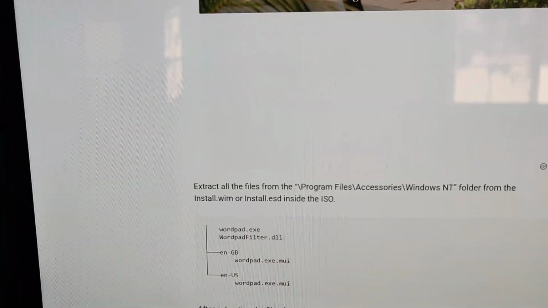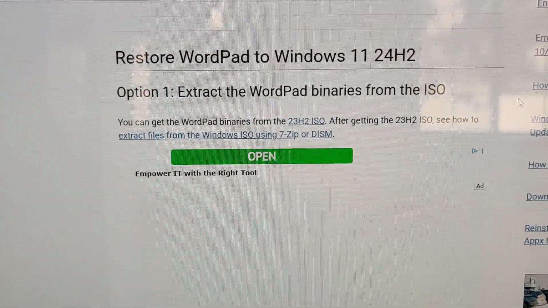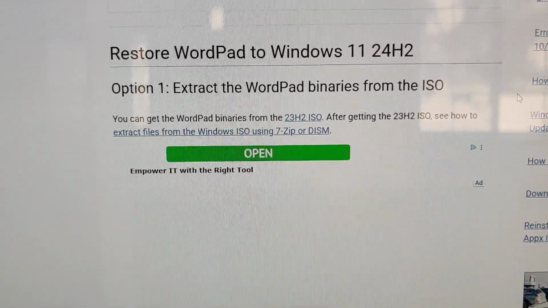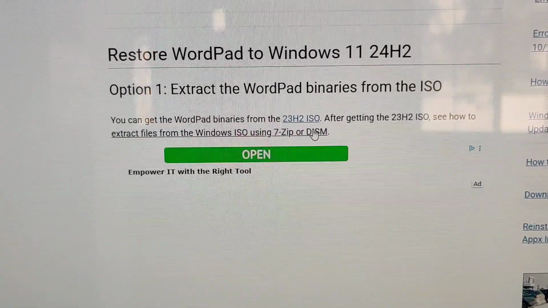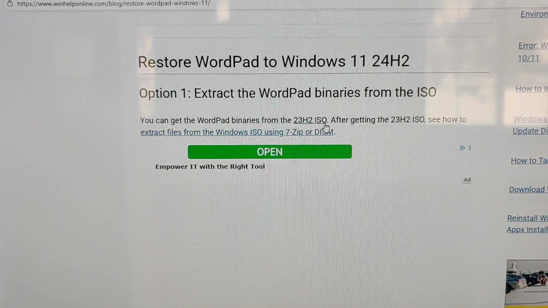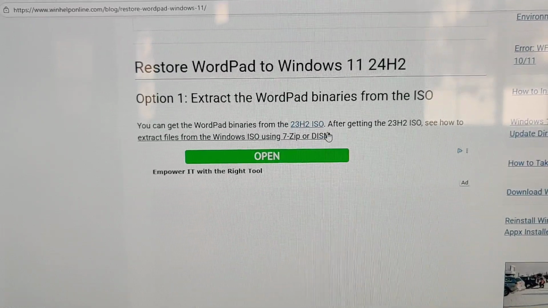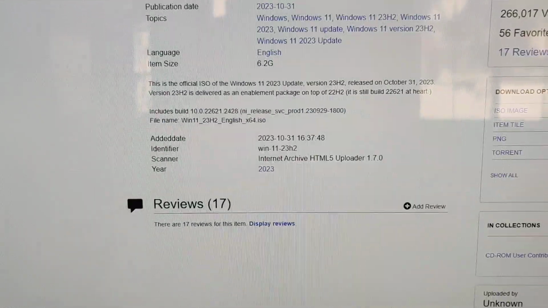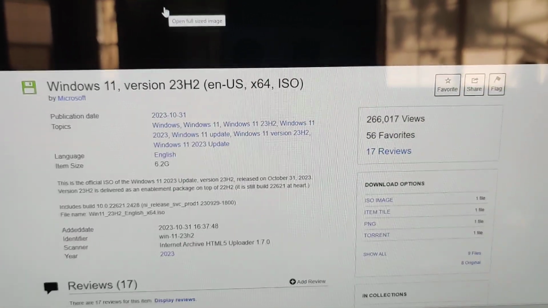So it mentions that you need to find the binary files from the installation ISO for Windows 11. They had a link to get it from, but then it mentions having to do some stuff to it. So I don't know. I ended up finding the ISO file on archive.org, which hopefully is safe. I'll also keep that link on there too.